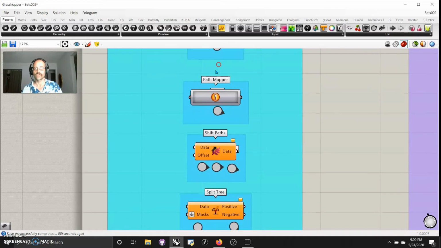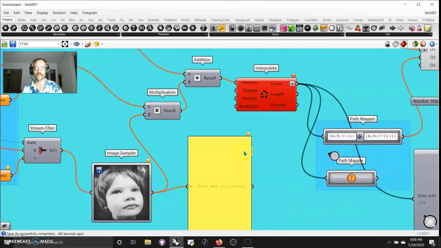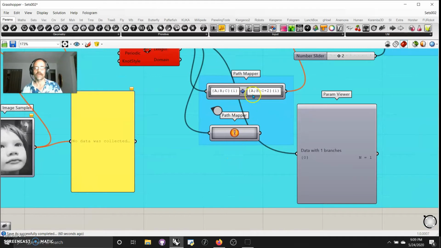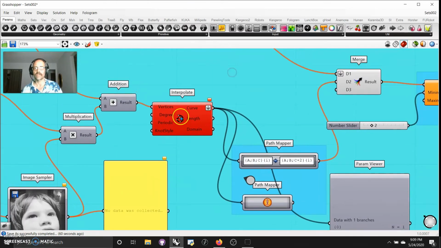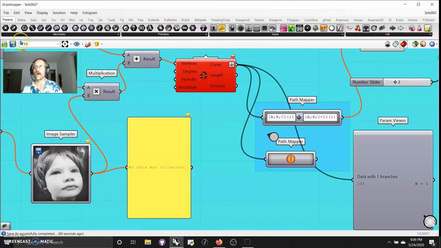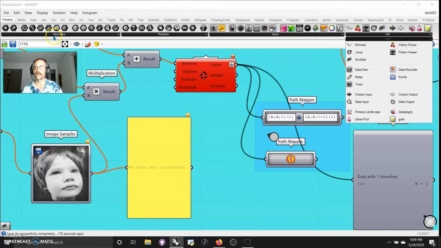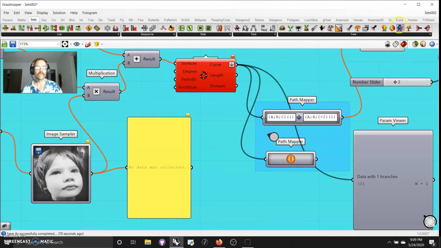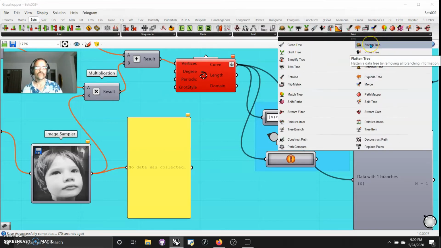So match tree is used once. Path mapper is an interesting one. That's the one I'm having a little bit of trouble with, these two path mappers, making them work. I think there's something to do with flattening, which I'm trying not to do. In ModeLabs, they're really encouraging you not to use flatten tree at all. And I believe not Path Mapper, they don't want you to be using Path Compare, Relative Path, something with, could be Path, no, it wasn't Path Mapper. It was something else they were encouraging you not to use.